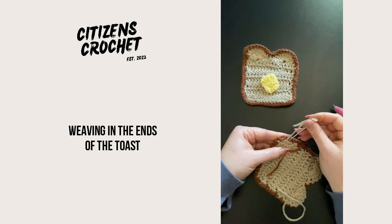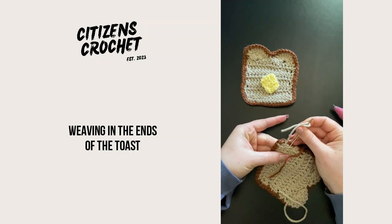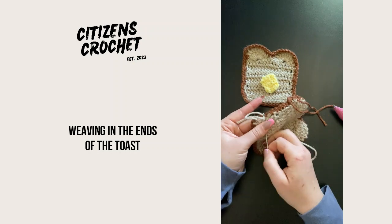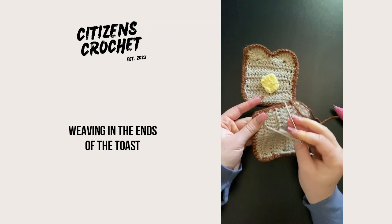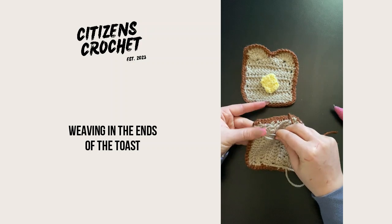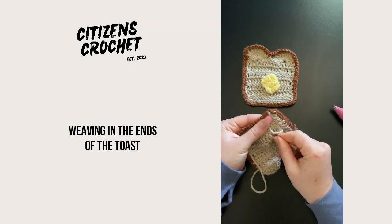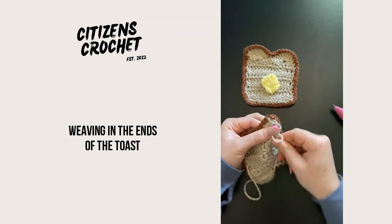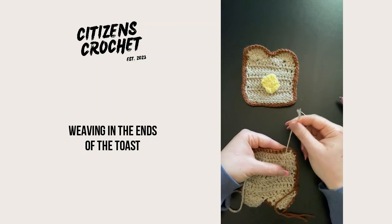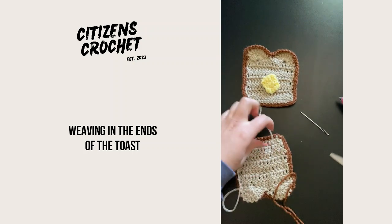We have to go 1, 2, and then let's go 3 all the way here. And then I like to finish it off by going in the opposite direction. So I'm gonna pick up some stitches here and I'm just gonna go all the way through, twisting as I go, pushing through, pulling with my needle. And then at this point, you can cut your yarn and safely assume that it is not going anywhere.